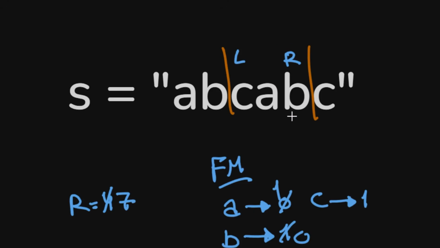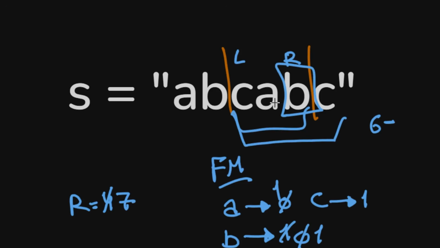Now this is the window and the current character is B, so we go here, add 1, now we have 1A, 1B, 1C, so this is valid, and if this is valid, this is also valid. So we add to the result 6 minus the index for the right pointer. This is index 0, 1, 2, 3, 4. 6 minus 4 is equal to 2, and 7 plus 2 is equal to 9, so this is the result.